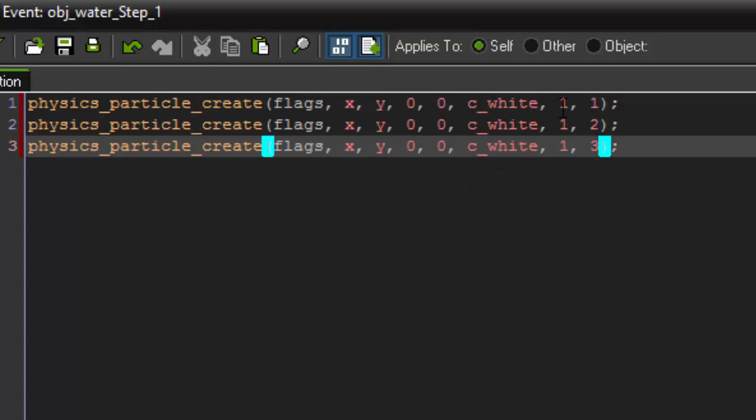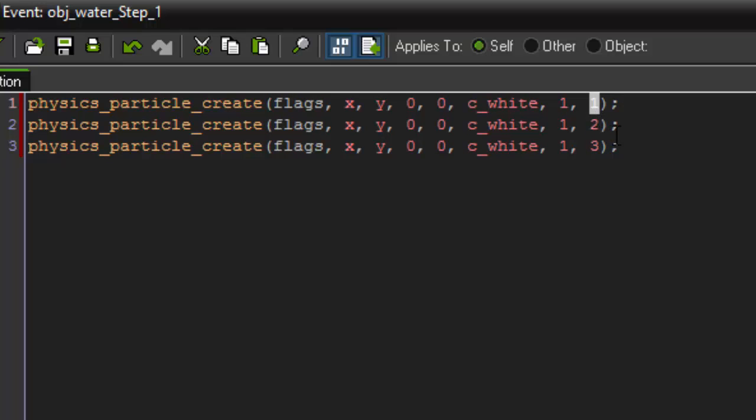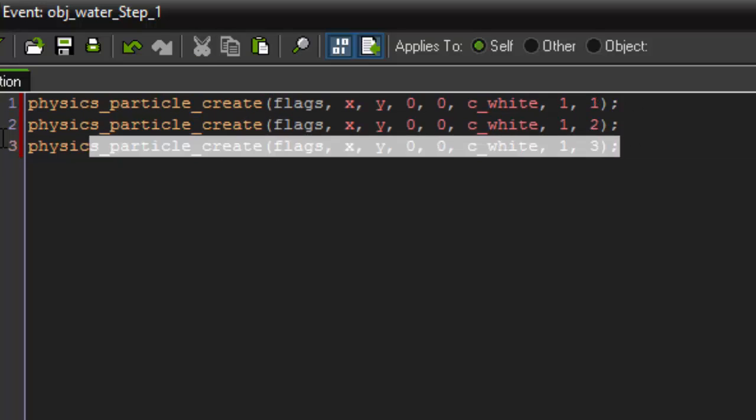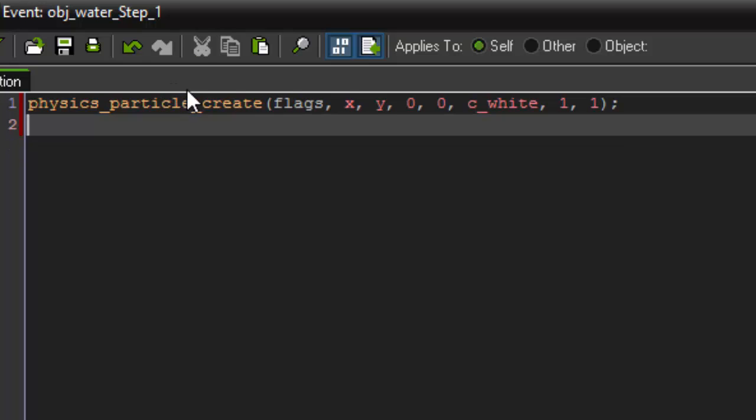So when we draw our particles later, we can then call on this to see which kind of particle we should be creating. If you want to create a particle that has the same settings for all of them, you would use 0, as that would set every particle that is created to the category 0. But for now, we're just going to have the water object set to 1.